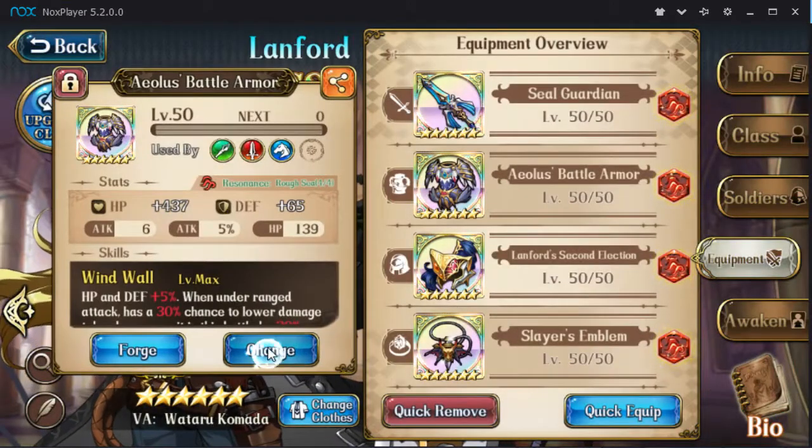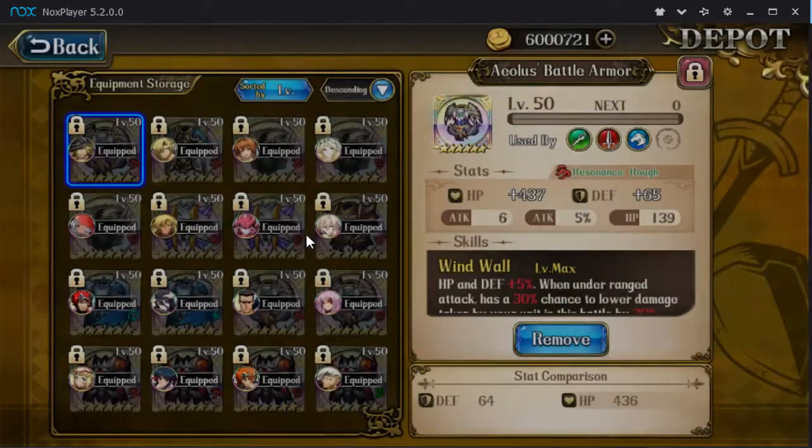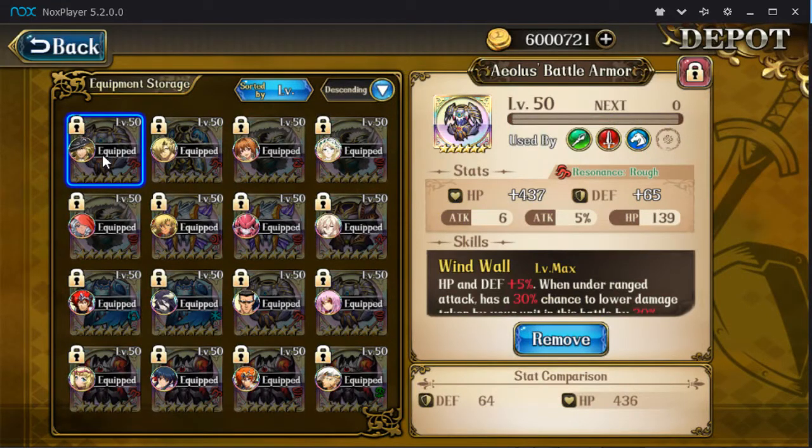For his armor, I 1000% recommend Aeolus Battle Armor. This specific Aeolus Battle Armor has saved my Lanford quite a few times. Like the very first time I played Lanford against a Zerida, because I didn't know what Zerida really did yet. I didn't realize that she could attack directly when I was still new to the game.